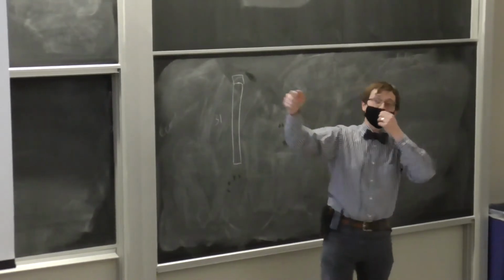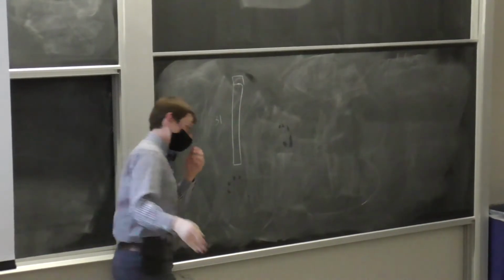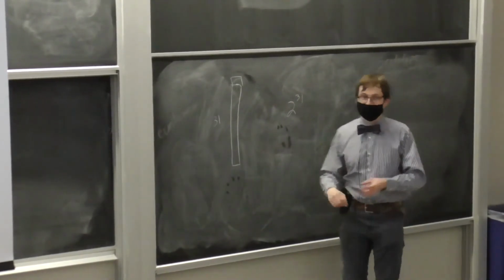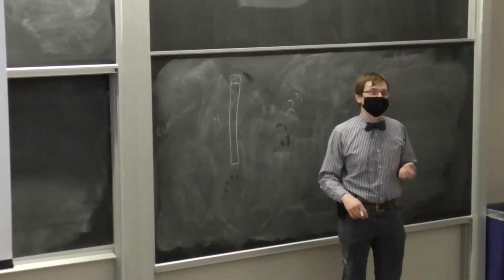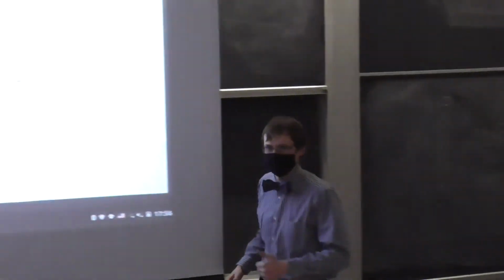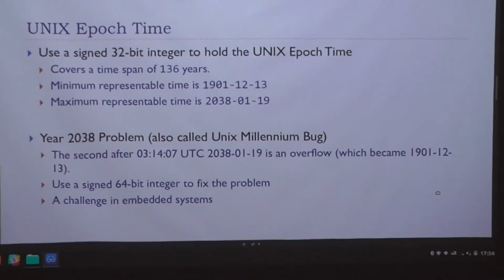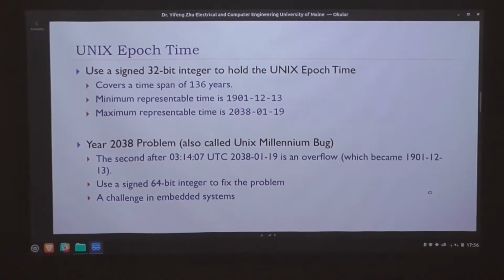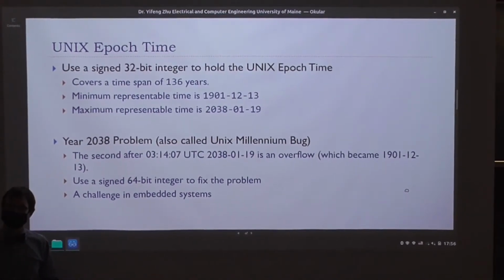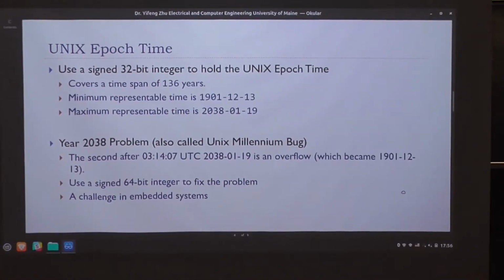So if you take the date January 1st, 1970, and subtract from it a number of days equal to 2 to the power of 31, you end up before the First World War. Does that make sense? I'm pretty sure the next slide's got the actual date on it. No, I'm sorry, 1901. December 13th, 1901 is where you end up. Yes? What is the proposed solution to this issue? Use more bits.